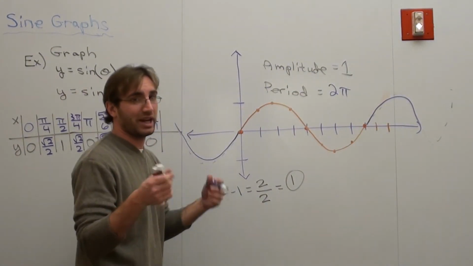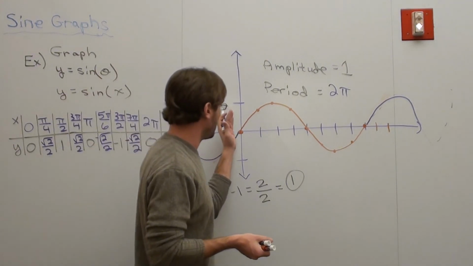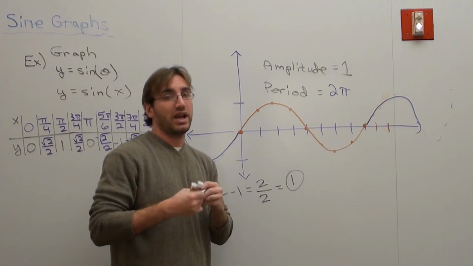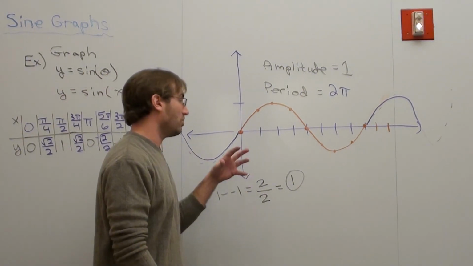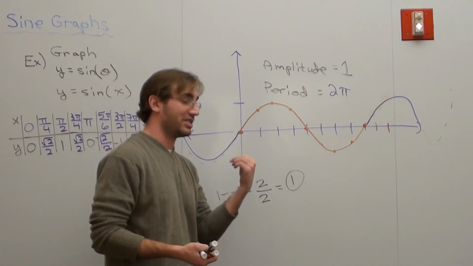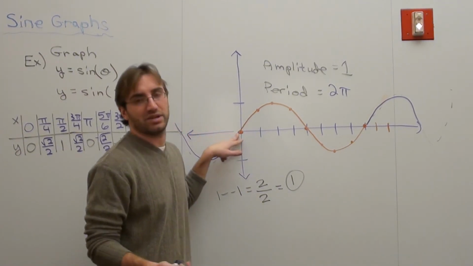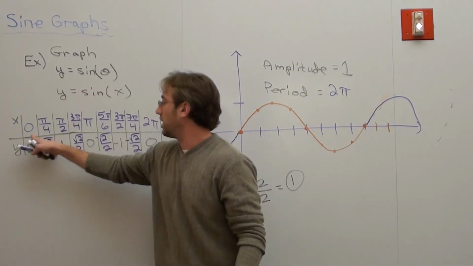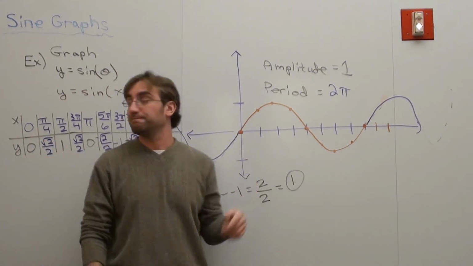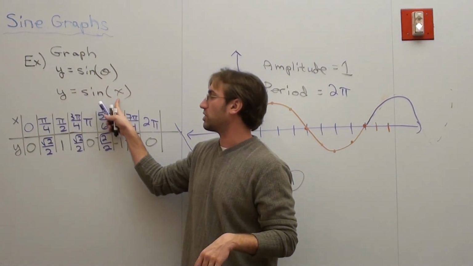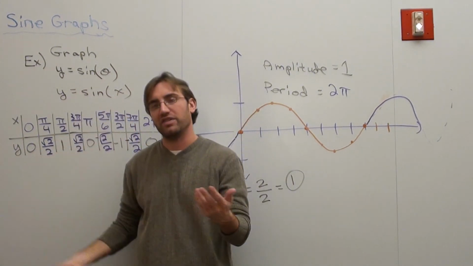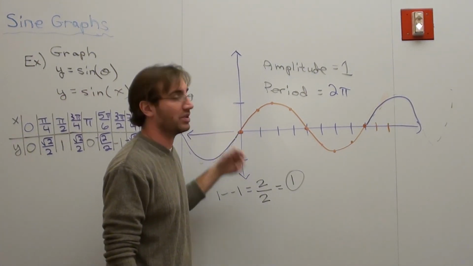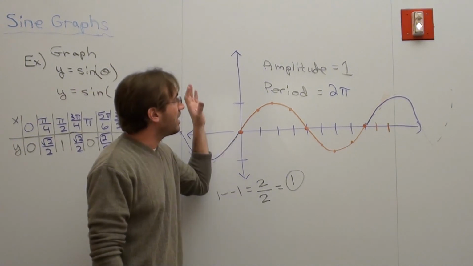But when we talk about a sine graph in its most general form, we talk about it from basically 0 to 2 pi. And something else for students, and this helped me as a student too. If you ever want to know the difference between a sine and a cosine graph, and I'll do cosine later, the sine will always start at 0. That's it. When you put in 0, it's going to start at 0. When you put in 0 for the cosine, then the y value would be 1. So the sine graph will start here, a cosine graph will start here. That's the only difference between them. Well, there's another difference too. But anyways, that's basically it.